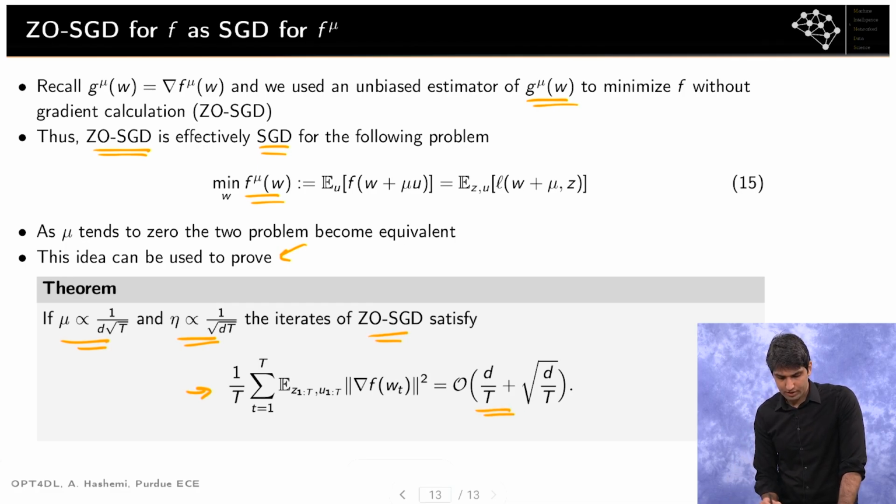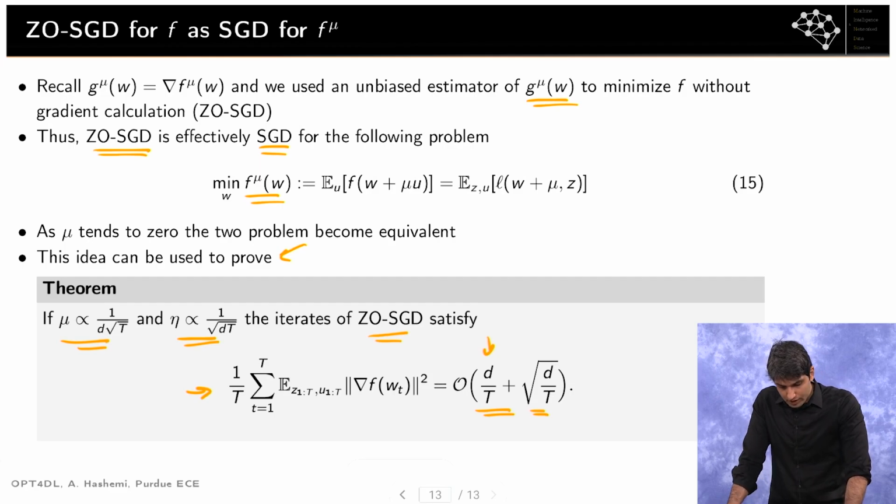The bound depends on multiple parameters. I'm focusing on two important parameters here. The first one is the total number of iterations. The bound shows that, similar to SGD, we have two terms: a higher order term, the first term, and a dominant term, the second term. And as t, the total number of iterations, goes to infinity, the bound becomes smaller, meaning that the method converges to a stationary solution of the original minimization problem. The second parameter that I'm focusing on here is the dimension.